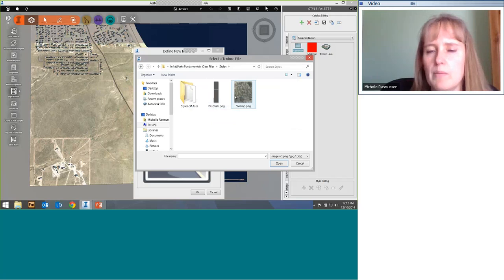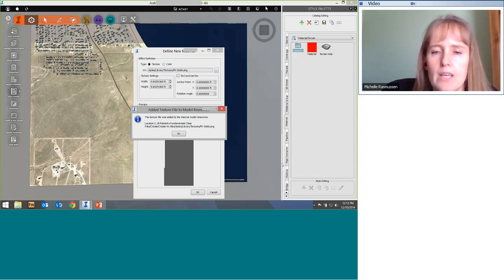So basically, I have a couple different images here. One is for a swampy area so that I can actually go in and fill some information in over here where I don't have an image. And the other is for a parking stall. So this parking stall is just some line work that I've created using Paintbrush. It has a white line going down a certain length and then a white line going across to signify that I have a parking stall here and a parking stall here. And then on this side, that'll leave me room for a driving lane. So I'm going to select that and click Open. It's basically telling me that that texture was added to the resources for this model. I'm just going to click OK to that.